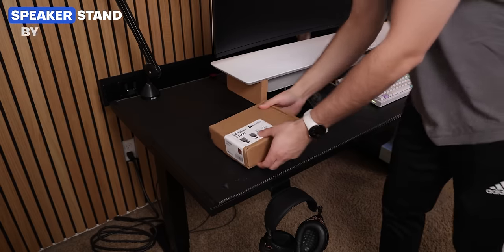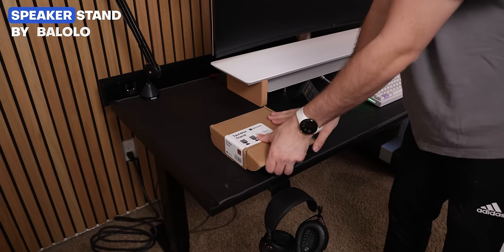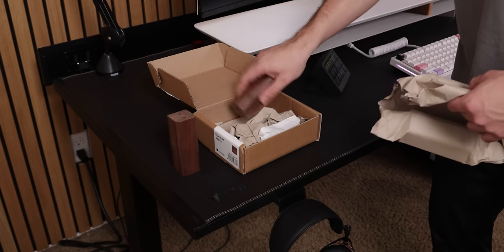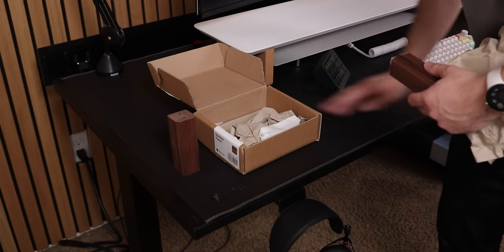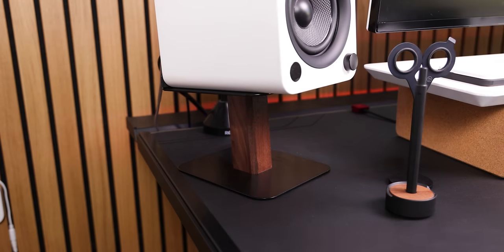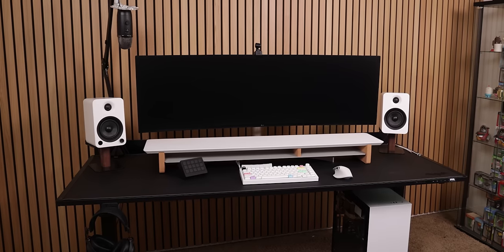Plus, with any good speaker you need to get a good set of speaker stands, and my choice was those from Belolo. Their stands are made of high-quality materials, including American walnut wood for the stem and powder-coated steel for the plates. They also elevate and tilt the speakers perfectly towards my face — not too high or too low, just at the right level.